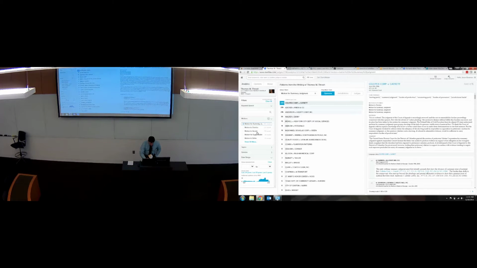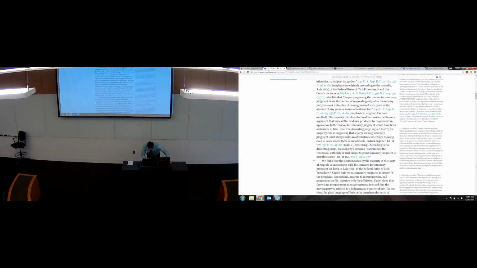So we can see that in his opinions dealing with a motion for summary judgment, he cited either Celotex, this Crest company, or Anderson, 8 to 10 times more than any other case. And if we go into Celotex, we can actually see here the language citing, should highlight it for us.